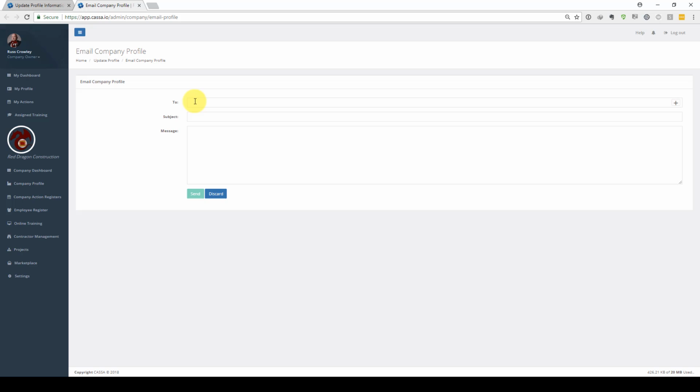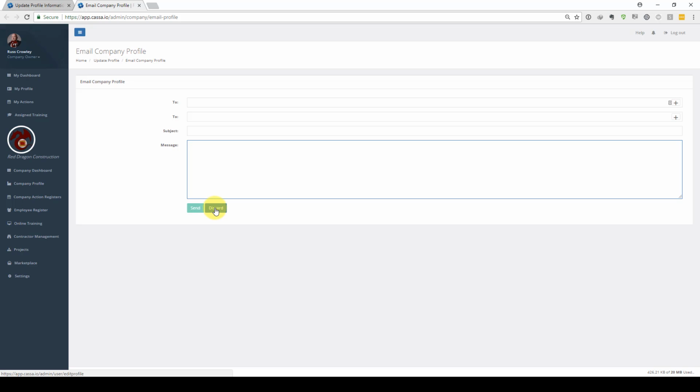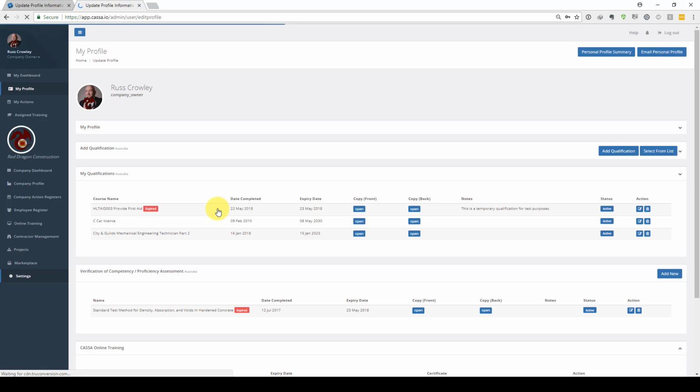You enter to whom you're going to send the email. If you need to add multiple recipients, then click on the plus button. Add your subject, and then add your message. And then click on send. Send the email with the contents of your profile as a zip file, and click on discard to cancel any information you may have entered into the email form, and to return to the My Profile page.